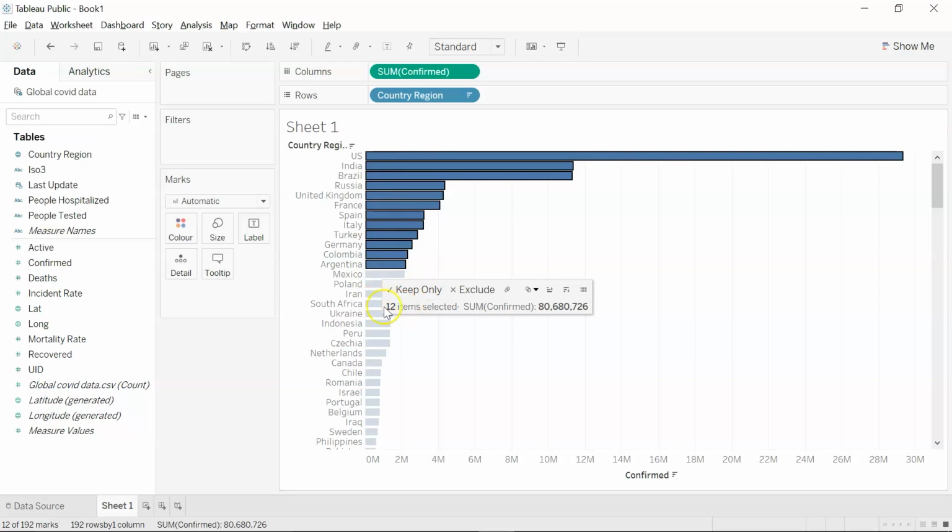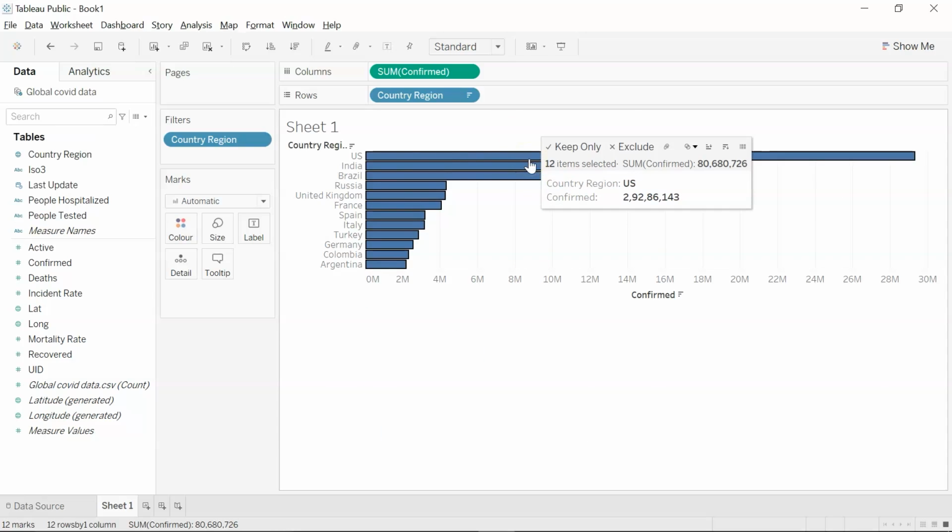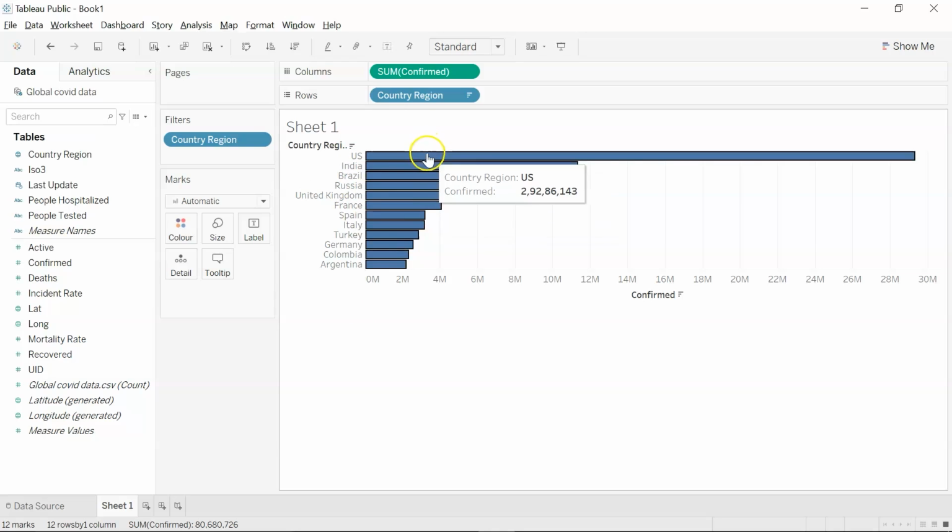You can see it here, it says 12 items selected, that is the sum of confirmed cases. I'll just click on keep only. There you go. So this horizontal bar graph has information only for these few countries that have the highest number of confirmed cases. Now you can go ahead and play with the color formatting.